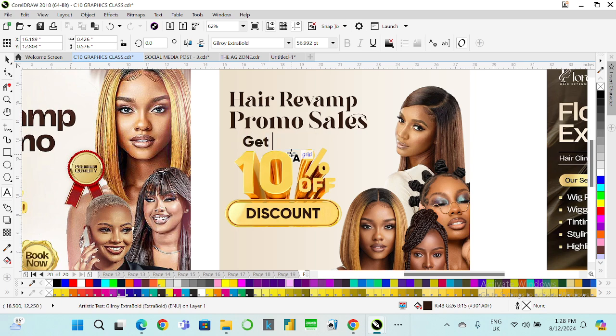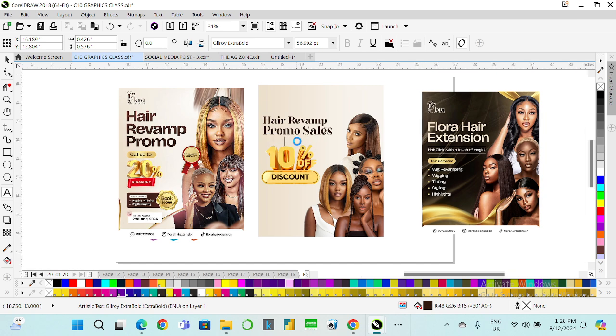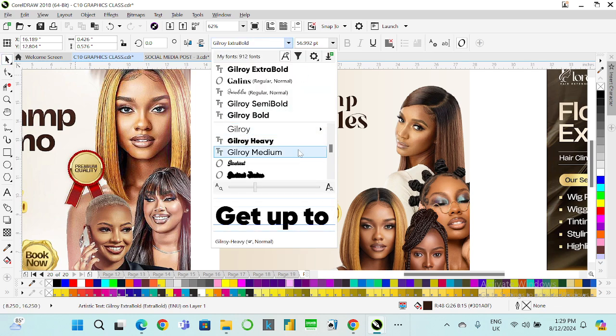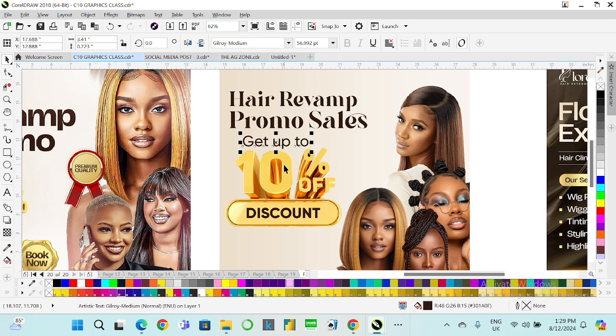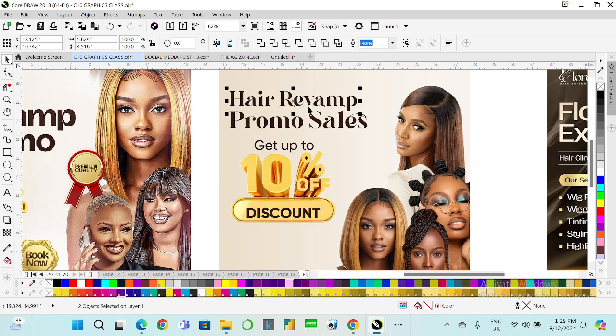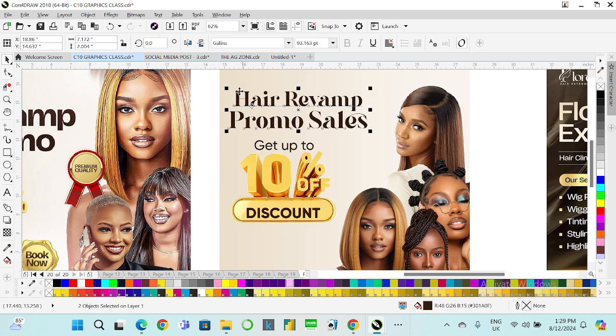I'll be using a different font family inside of Gilroy, so Gilroy medium. Since everything is centralized, we'll centralize. I think that's why this is looking off in my eyes.